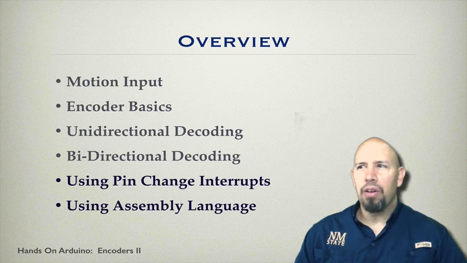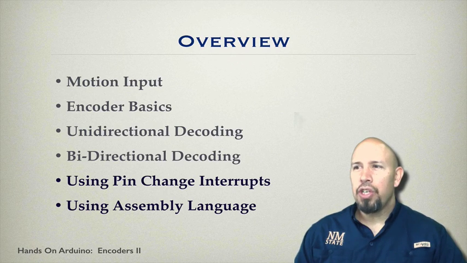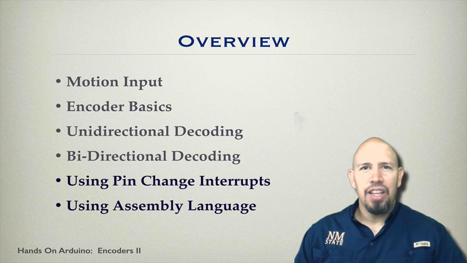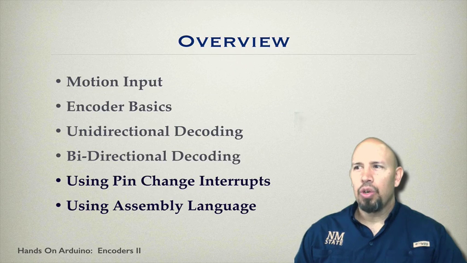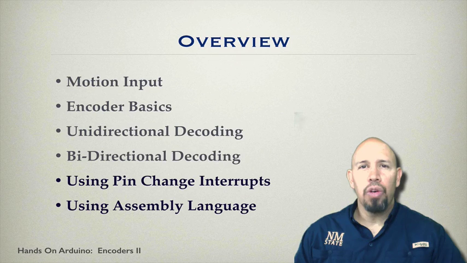We're going to be talking about pin change interrupts, and we're going to talk about how to do all of this using assembly language. So the pin change interrupts, again, if you go back to lecture number 10, there's an explanation of how to use pin change interrupts. So we're going to use those here. Up until now, the examples that we've shown have all used the standard external interrupts for Arduino on pins 2 and 3. Now we're going to use different interrupts to work with.